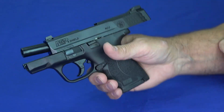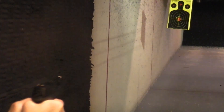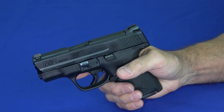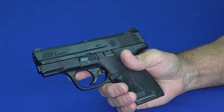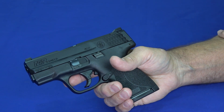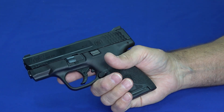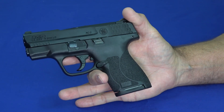Moving forward to number four: the Shield M2.0 chambered in nine millimeter. What's impressive about this — if you had told me I was going to buy a Shield, I would have said I wouldn't be caught dead with one. But they've really significantly improved it. If we had a category for most improved, this would win. It's got a nice trigger, nice ergonomics, and the slide is smooth to operate — all the things the original Shield wasn't. The Shield 2.0 has really nice three-dot sights. They've taken a gun I wouldn't have considered and turned it into something I'd definitely use for deep concealed carry or as a backup gun. Kudos to Smith and Wesson for vastly improving the Shield.